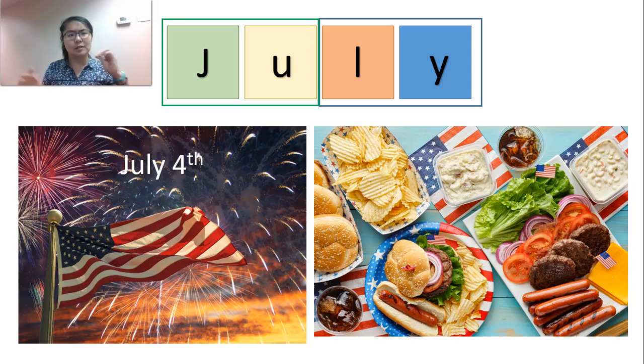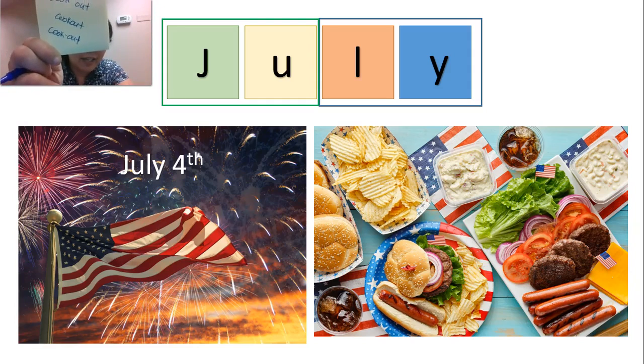So July. And then you'll also see a popular thing is having a cookout. A cookout. This is an example of a compound word, where 2 words, cook and out, have been used together so often that they kind of become one word. So, cookout. You may see it spelled 2 words, 1 word, or a word with a hyphen, a little dash in between.